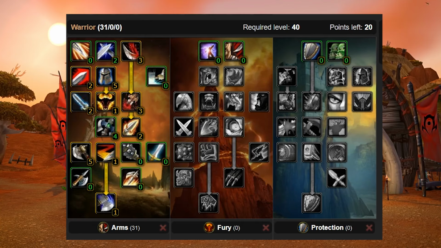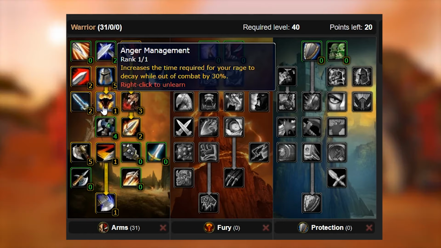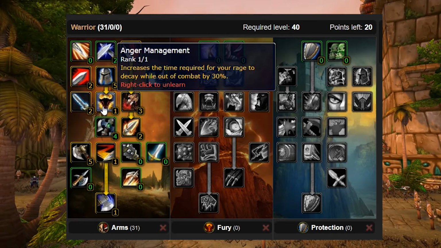Some of the noteworthy stuff here. First thing is Anger Management. Some of you might know, some of you might not know. There's a hidden passive underneath this tooltip here. The tooltip doesn't do this talent justice. It's very counterintuitive. But Anger Management basically makes it so every time you're in combat, you are generating 1 rage every 3 seconds, which will add up as you're fighting, and that definitely makes Anger Management worth it. It also increases the time required for your rage to decay while out of combat by 30%.